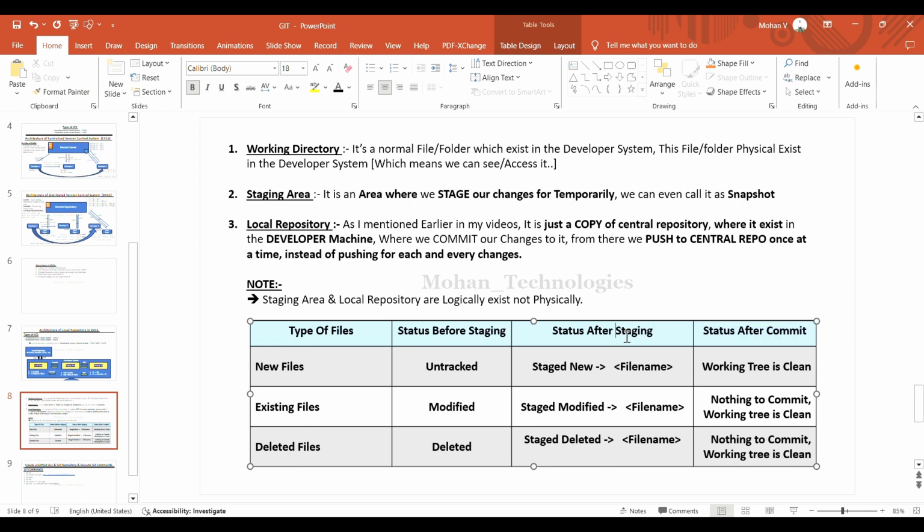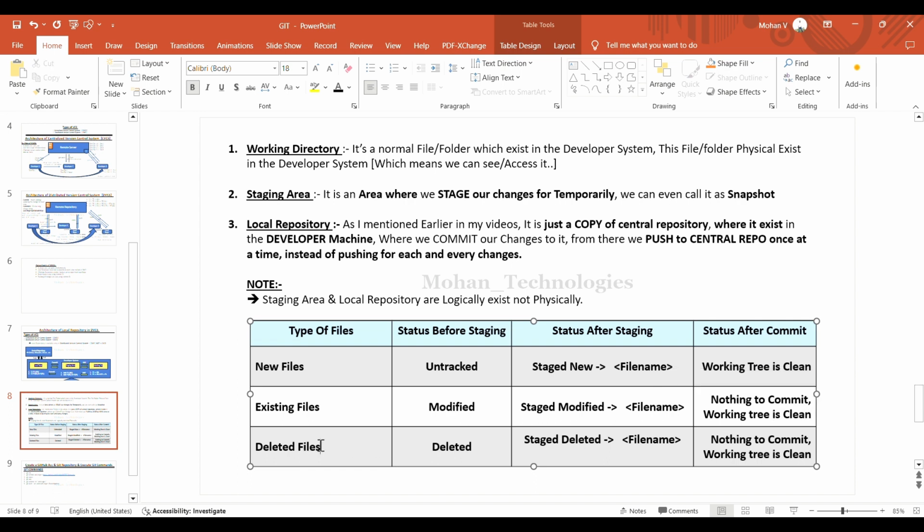After staging, if you execute git status, it will give a message called staged modified with the file name. After commit, we will get nothing to commit, working tree clean, which means that all the files have been committed to the local repository.